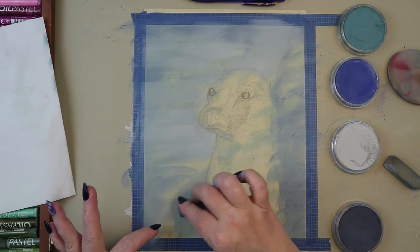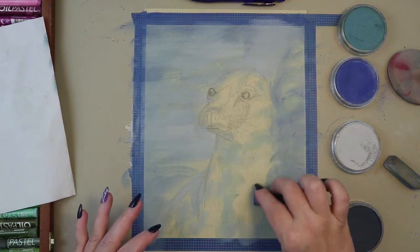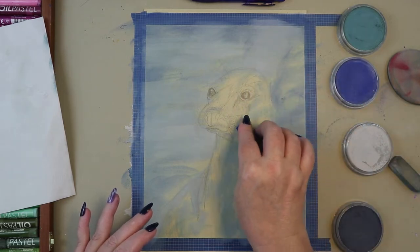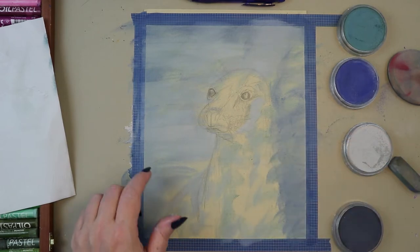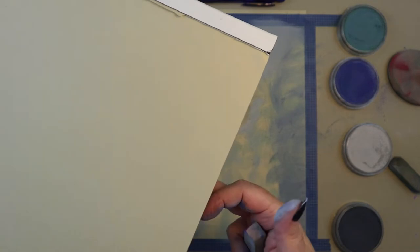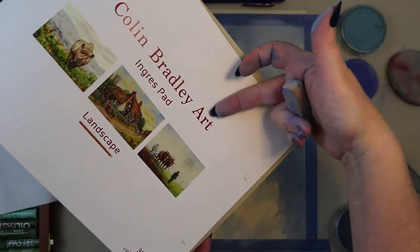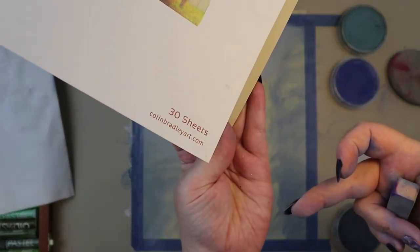Now, I do not know how the oil pastels are going to go down over the chalk. I would imagine they'll kind of push it out of the way, right? I would think. And this is that paper that I don't like, but it's the back side. I didn't even think to work on the back side of the paper. Duh. Ooh, stuck my finger in the white. This is that Ingress pad, the Colin Bradley Art Ingress Pad Landscape. There's that actual website as well.